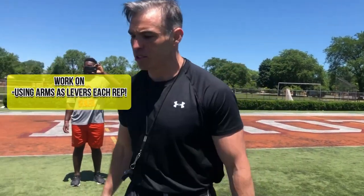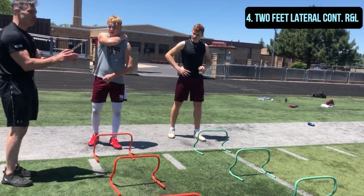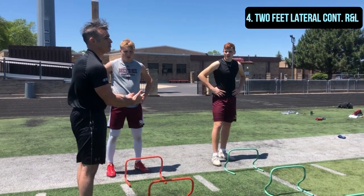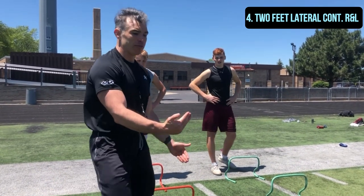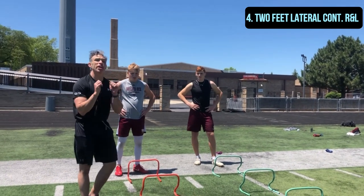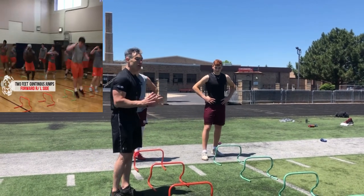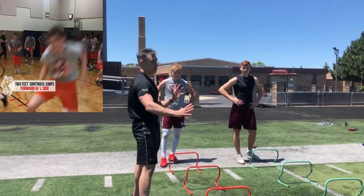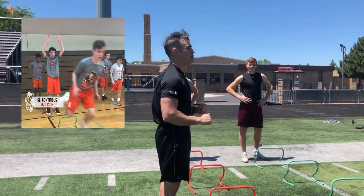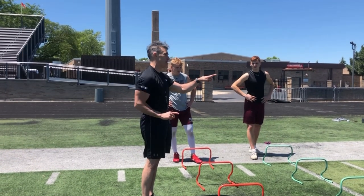Our arms as levers. All right, fourth drill, lateral, two feet, continuous hops. So if you've got two guys, this is easy. Two guys, they could travel facing one way here and back and call it quits. If you have a team and you're doing continuous, you see over my right shoulder right now, our team, there's a bunch of guys doing the drill. They have to burst out and then jog back around to reset themselves, and then they'll have to come face the other way. That's why the video is playing behind me.